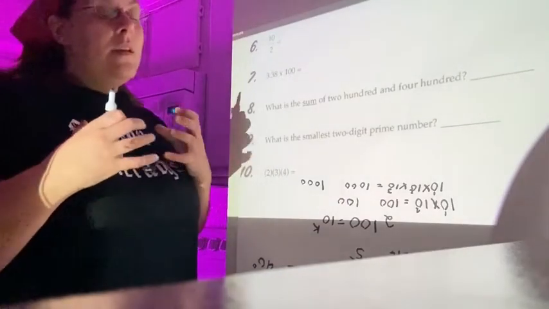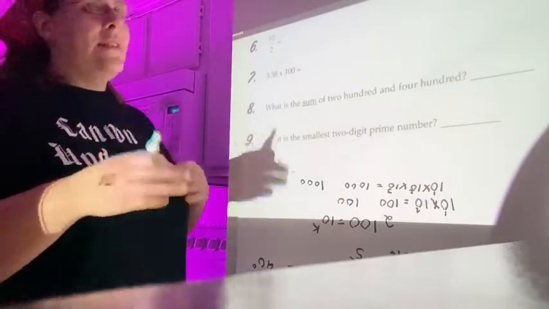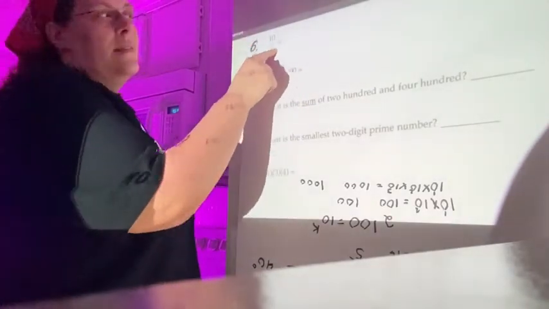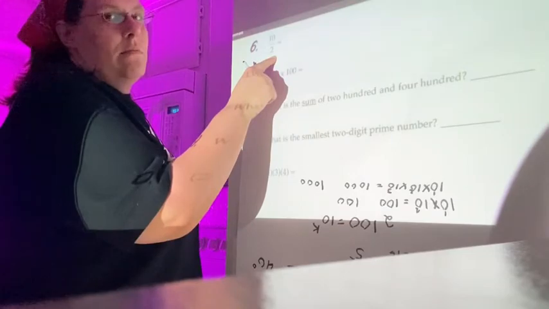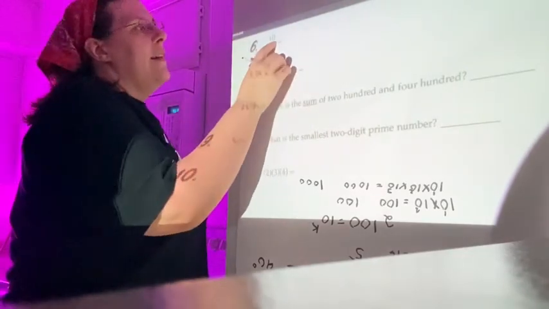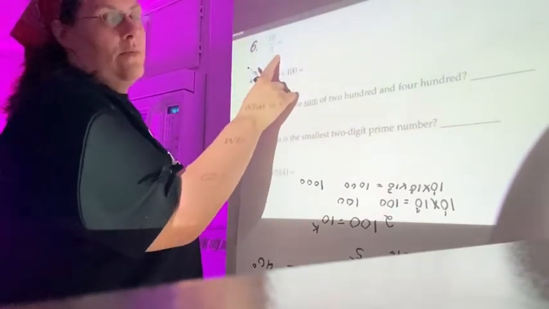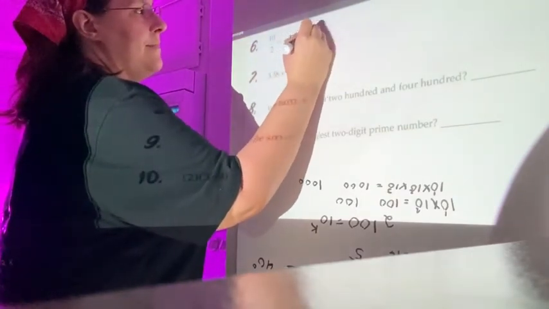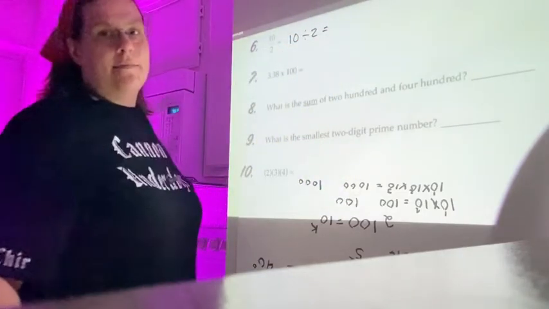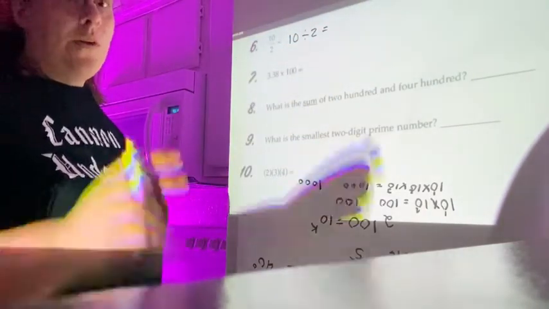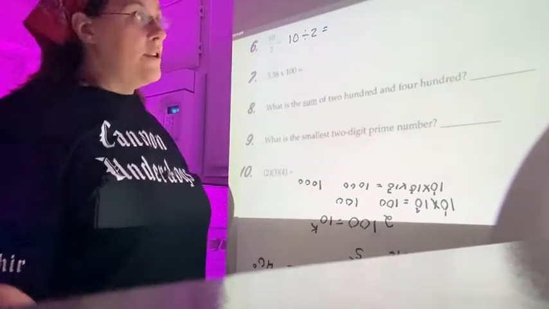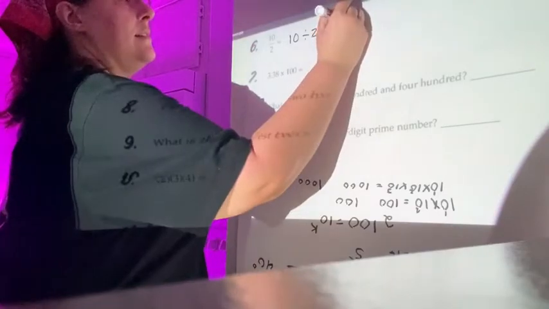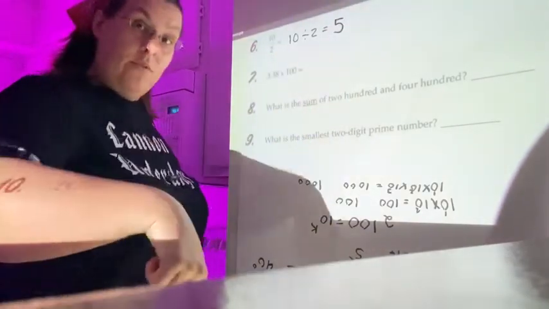Number 6. They're trying to, because there've been so many exponents involved in this, give you an easy one. 10 over 2. I'm sorry, 10 divided by 2. Because this may look like a fraction, but this is all it is. That's literally it. So let's do it the tool way first. The tool way is 10 divided by 2. The answer is 5 when I do it on my tool.